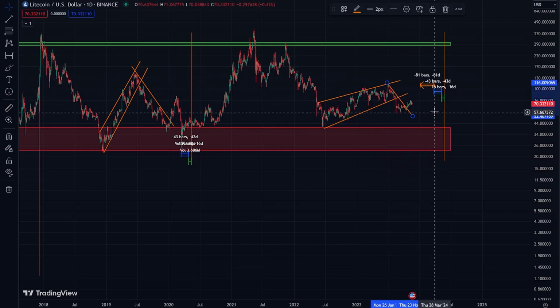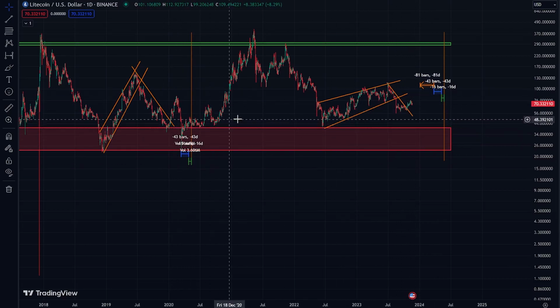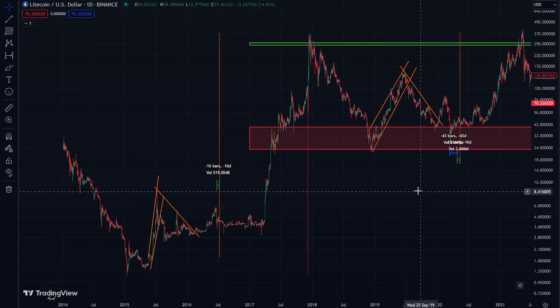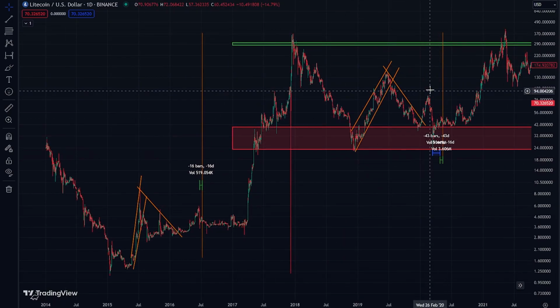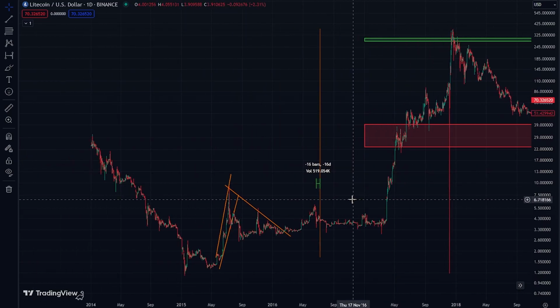So we'll probably see something like this play out. And then we have our pump now that will probably take place, and it'll probably be much slower, maybe, I don't know. And then our sell-off. The first interesting piece of info about when this low might come in, so after our second pump, and then maybe a lower low or just another low will occur, I want to try base it off how close that is to the halving.